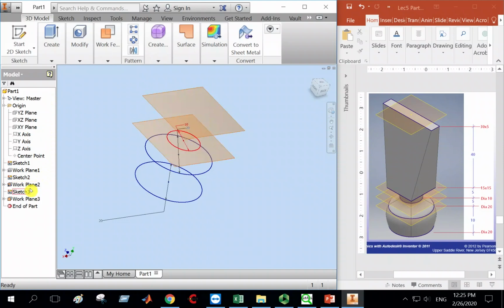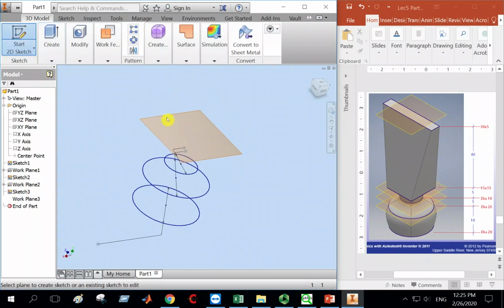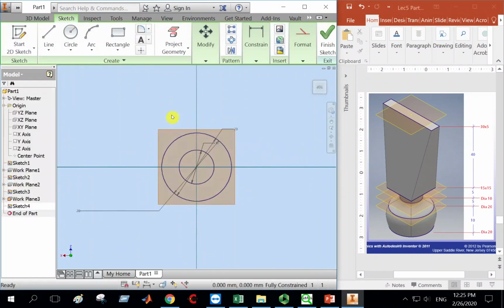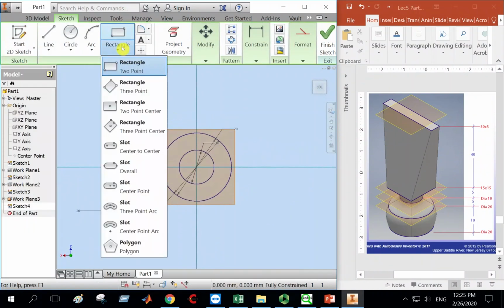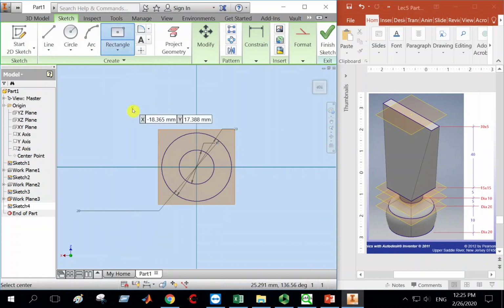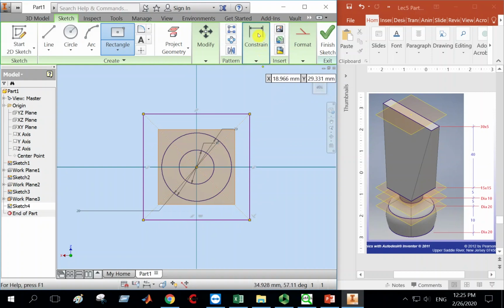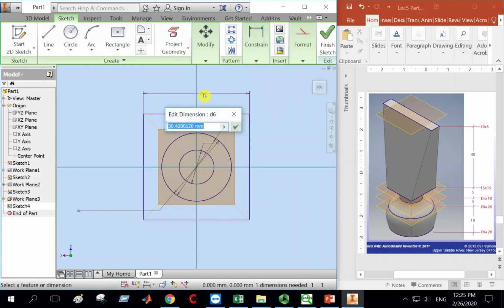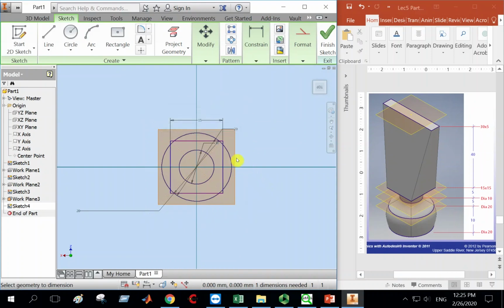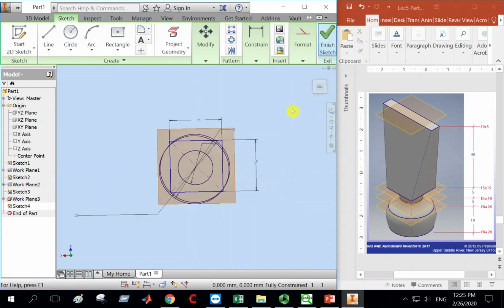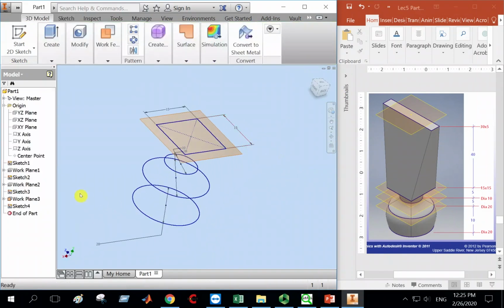You can go back to work plane number 2, make it invisible, sketch on this work plane. You want to draw a rectangle, the center of the rectangle at the center of the circle, then constrain the rectangle. So this dimension should be 15 and this dimension also should be 15. Finish the sketch, right click on the work plane.